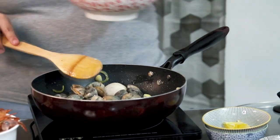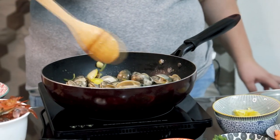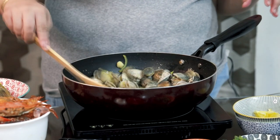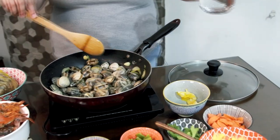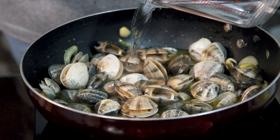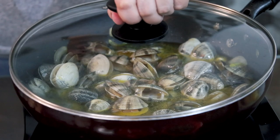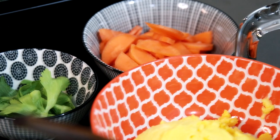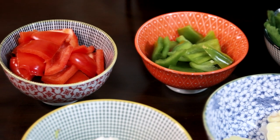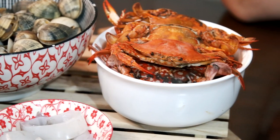After setting aside the fish, we can follow with our clams. You can also use other types of clams or shellfish — you can also use mussels if you like. Once we've added the clams, we add water. We just need the clams to cook — they need to open up. After that, we can add our squid, then the carrots and our other ingredients. The shrimp and crabs we can add last because they're pre-cooked.